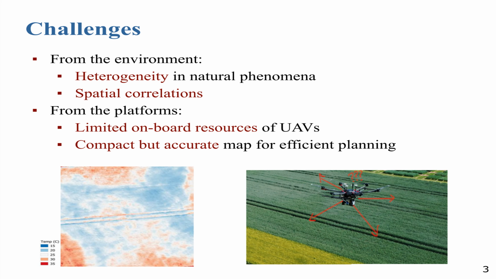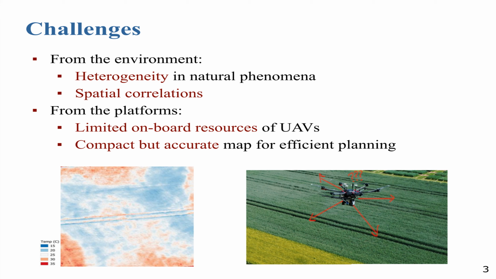However, developing a mapping approach for field monitoring in an online environment is non-trivial. The challenges come from two aspects. First, as natural phenomena usually show heterogeneous distribution on the field, our mapping resources should be allocated adaptively in order to achieve a compact map representation. Our key idea is to only map regions of interest at a high resolution, so the details of these areas can be maintained as accurately as possible. Besides, spatial correlation often characterizes our mapping objects.